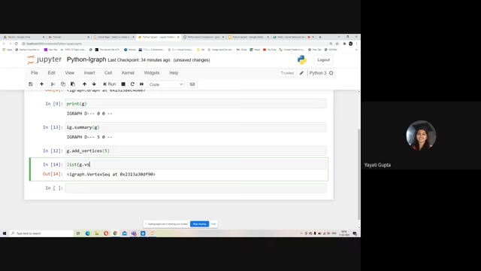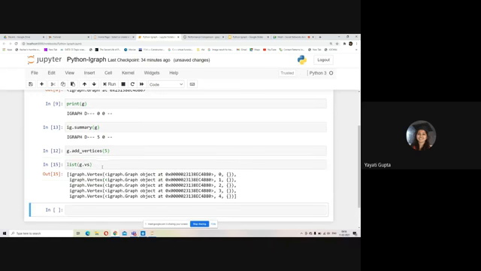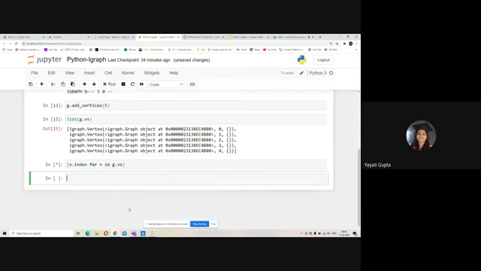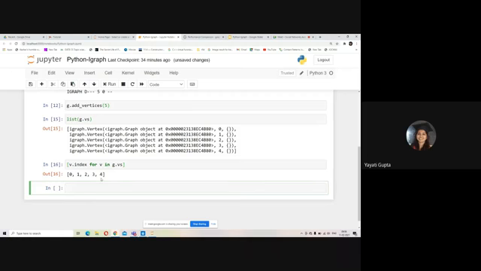There are a few ways to look at it. The first way is to type list(g.vs). It shows you all those 5 vertex objects. These 0, 1, 2, 3, 4 here are the indices of these vertices. If you specifically want to see the indices of these vertices, you can use an iterator here. I can type v.index for v in g.vs. It will iterate over this vertex sequence object and print the index for every vertex. So you get a list here which shows you the index for every single vertex.